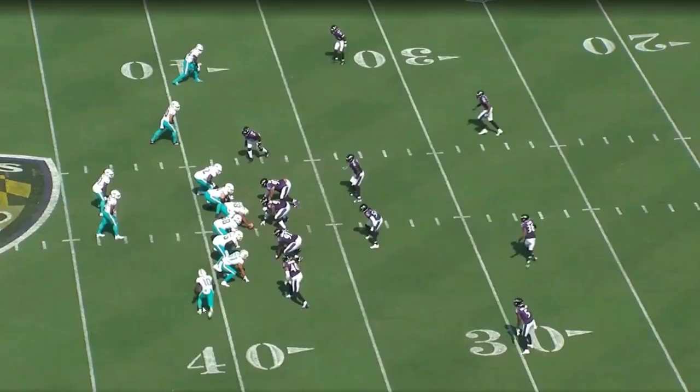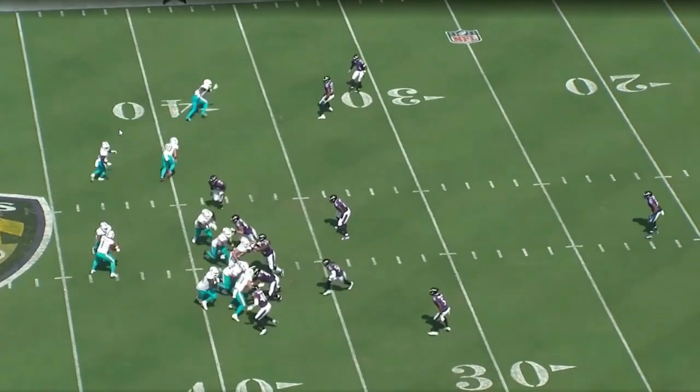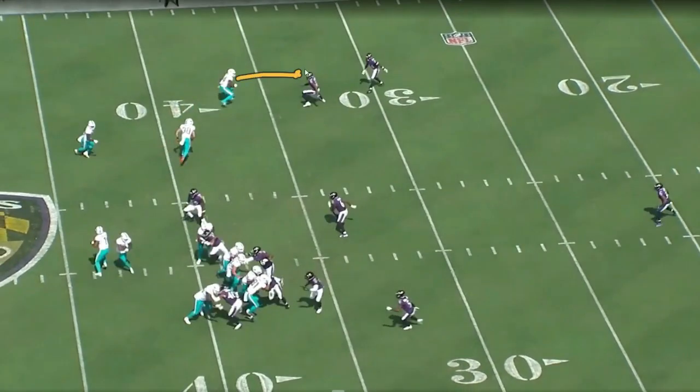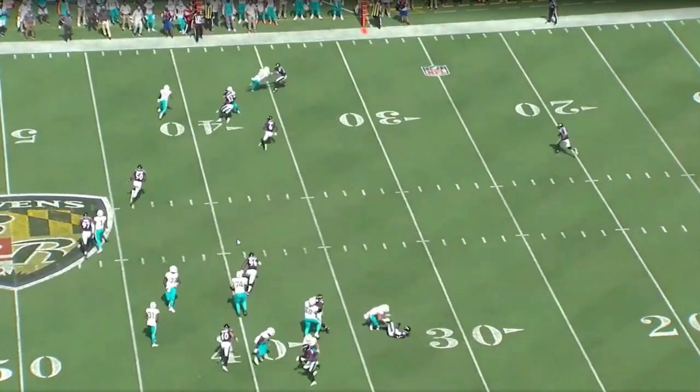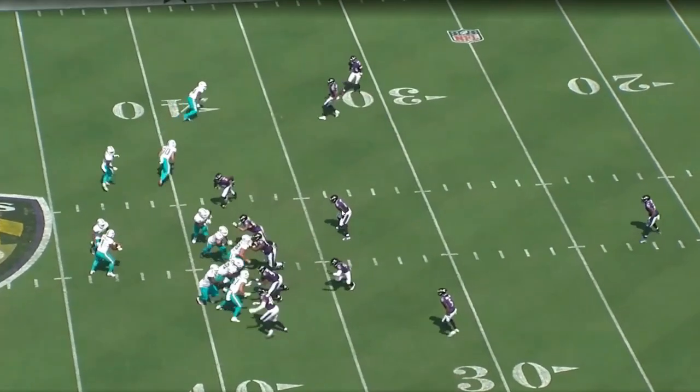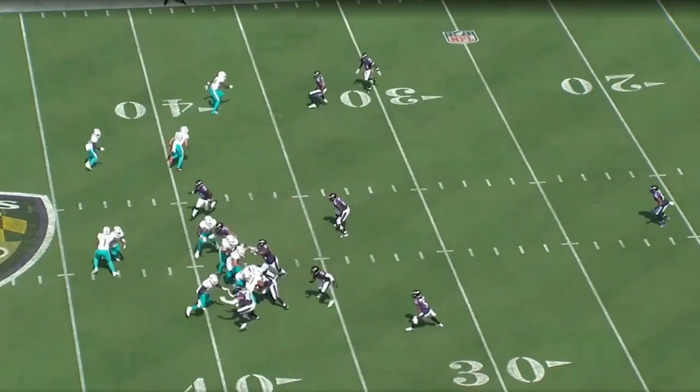So now that we've talked through these a bit, let's add the next layer of learning and dive into the film. All right, starting off here, we got this Tyreek Hill coming in motion. All right, now they're going to end up cross blocking. This is just a simple bubble screen, right? Simple bubble screen, and they're just going to have a little bit of a cross block with this to help with the angles. Okay, and then they're just going to out leverage number 6 here. This is the guy that they have to worry about.